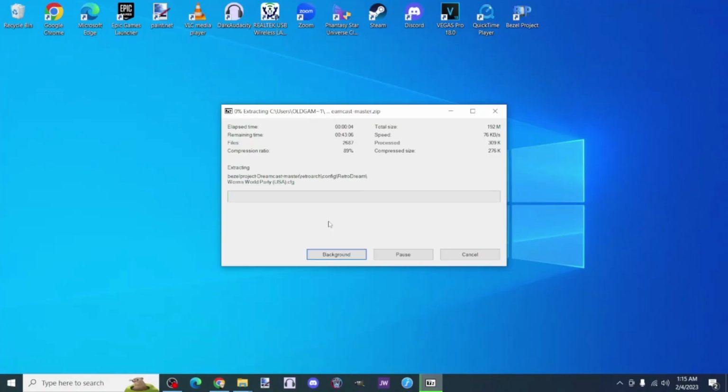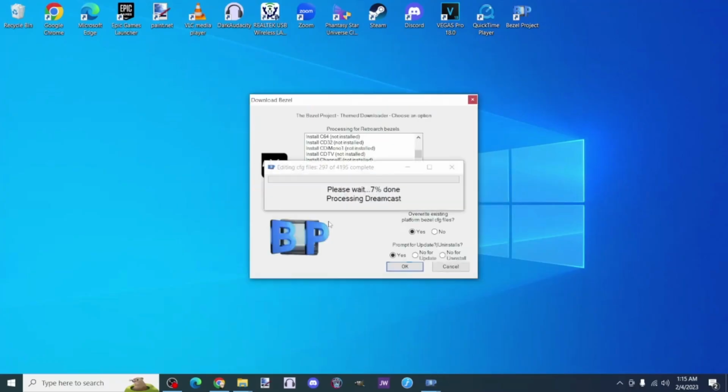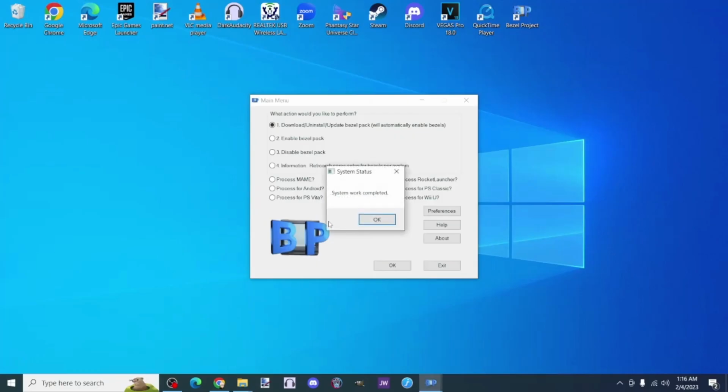Probably it's not reading Soul Calibur. But I made sure that I updated it. I installed it. I did say before that sometimes, I don't know, that's just weird. Soul Calibur is pretty well known in the community. They also got bezels for it.